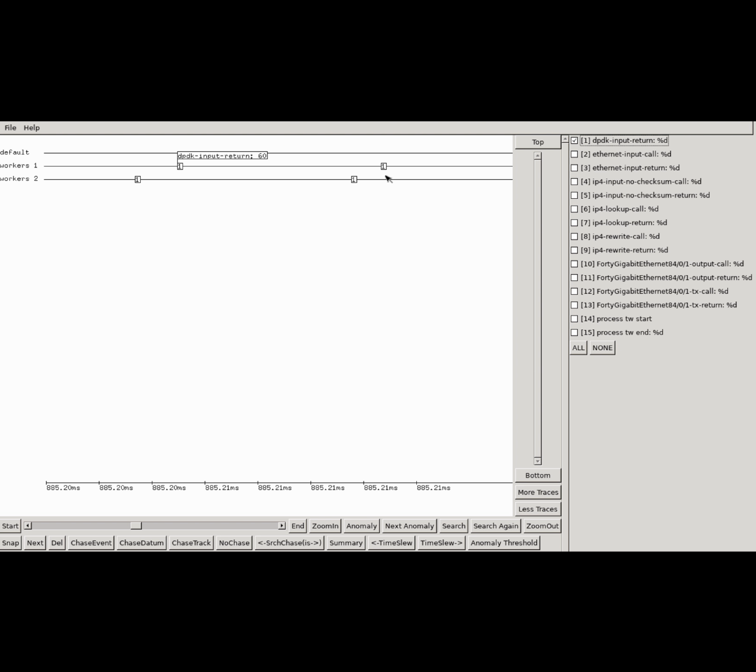Now, there's a pretty interesting thing that one can do, which is to look for anomalies in the data. If we hit the anomaly button and tell it event code 1 here, meaning the guys we've displayed here, it'll start searching for places where we exceed the threshold value of 131 elements in the input or output vector from the given graph node. And in this case, you'll see, okay, there's 132, so this is somewhat of an anomaly.